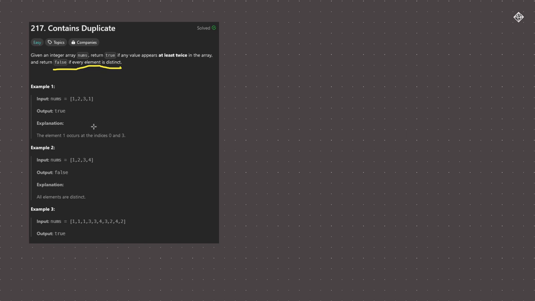So we have a few options. We can run through the test cases. To explain this first test case, we have one appearing twice in the array, so it'll output true. And then here, there are no duplicate integers, so we'll output false. And once again, we have three ones, and multiple other integers repeating, and so it'll output true.